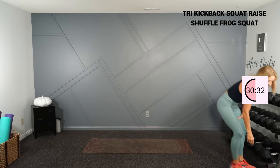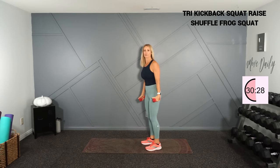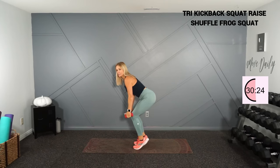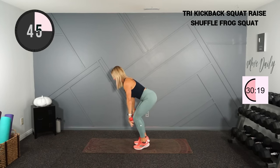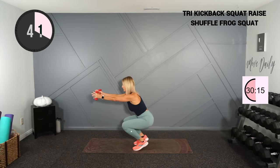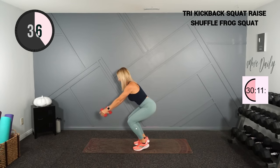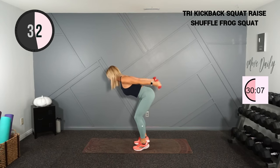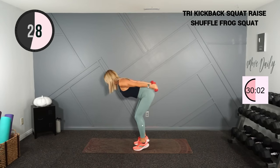Okay, I'm starting with those light 2 pound dumbbells. 3 tricep pulse into a front squat raise. So pop it up to those tiptoes here and let's reach it back and pulse for 3. Here we go. 1, 2, 3 into that squat. Good. So I'm up on those tiptoes, activating calves. Nice flat back when I hit the tricep.